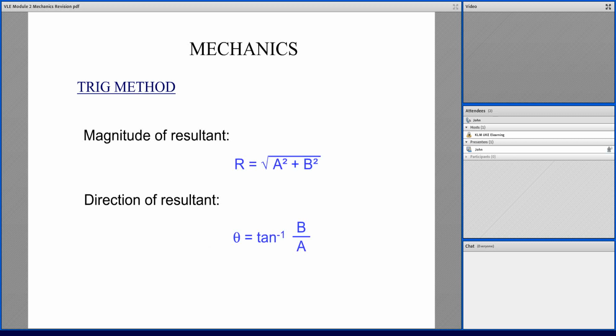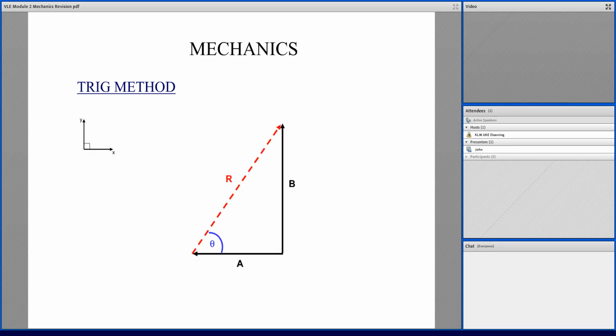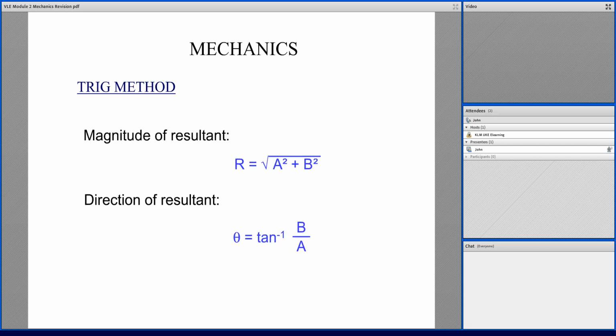Okay, the direction, just quickly going back, the direction theta is found just by looking at the fact that that resultant is related to the tangent of the angle theta. And the tangent of the angle theta is equivalent to the length B divided by the length A. Now that would only give you the tangent of the angle, which is a ratio of two lengths. To find the angle itself, which is the direction of the resultant R, you find the tan to the -1, or commonly known as the arctan of that angle. And that will give you the angle or direction.